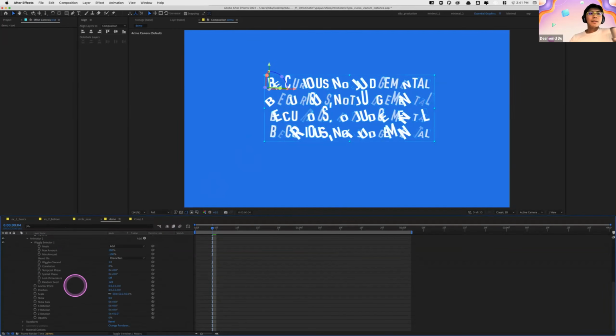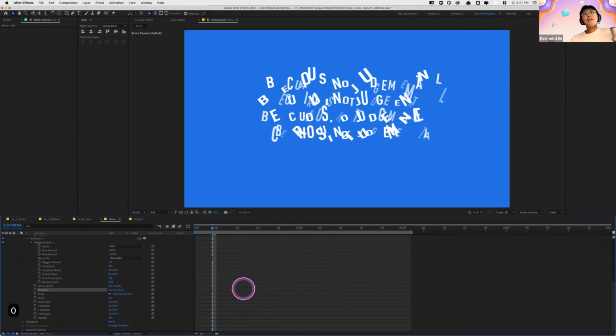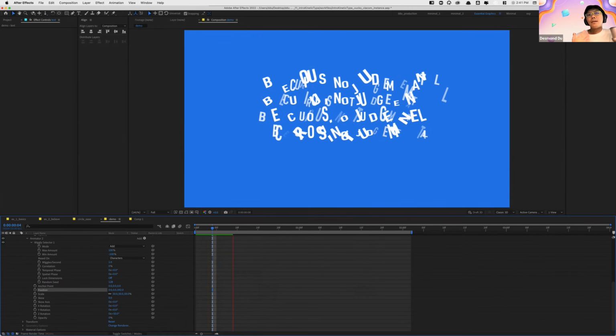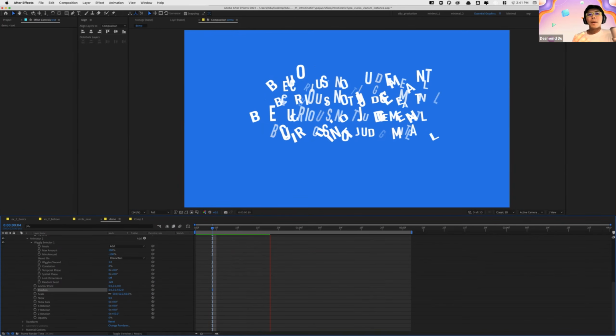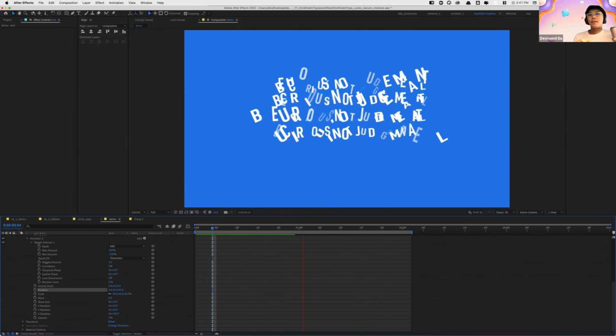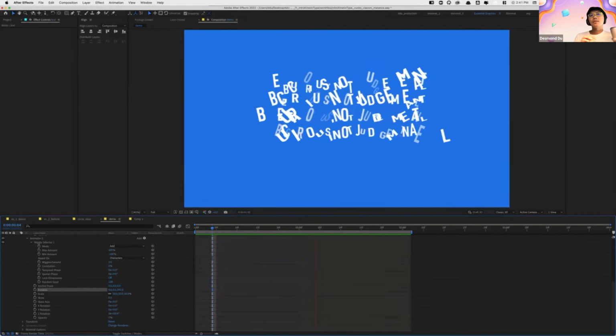If you notice now, the position has one more value for us to input, the z value. That's the depth. So I can set this to be about 600. So now it's going back and forth randomly. Let's wait for it to play. Right? Looks pretty interesting, eh?